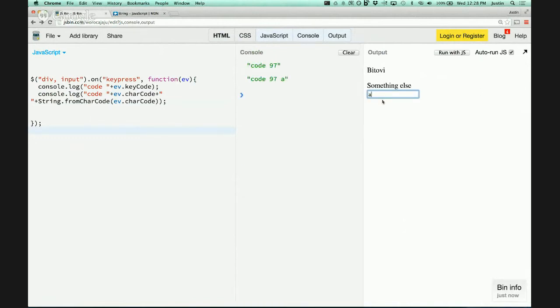Okay, so you can see here that, well, let's talk about the difference between the key code and the char code. That's actually easiest to see if I listen to something like key down. So on a key down event, I'm going to hit A, and you can see that there is no char code on a key down. It's only key press that has char code. Hold on, let me do KD so we can see the difference between all these things.